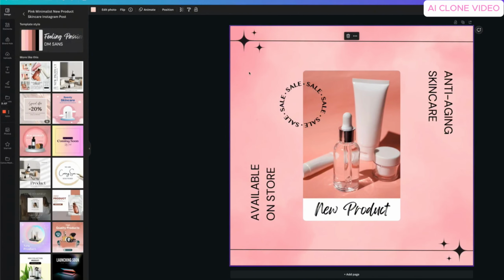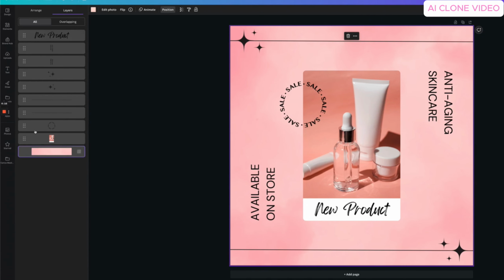But yeah, in conclusion, I would just get comfortable with using a combination of selecting methods. Don't just use the lasso tool and don't just use shift click, because shift click is great, but you're going to spend a lot of time trying to select your elements if that's the only way you use. So get comfortable with using a combination of those. Practice with the position in the layer section here on the left, and yeah, you should have no problem.